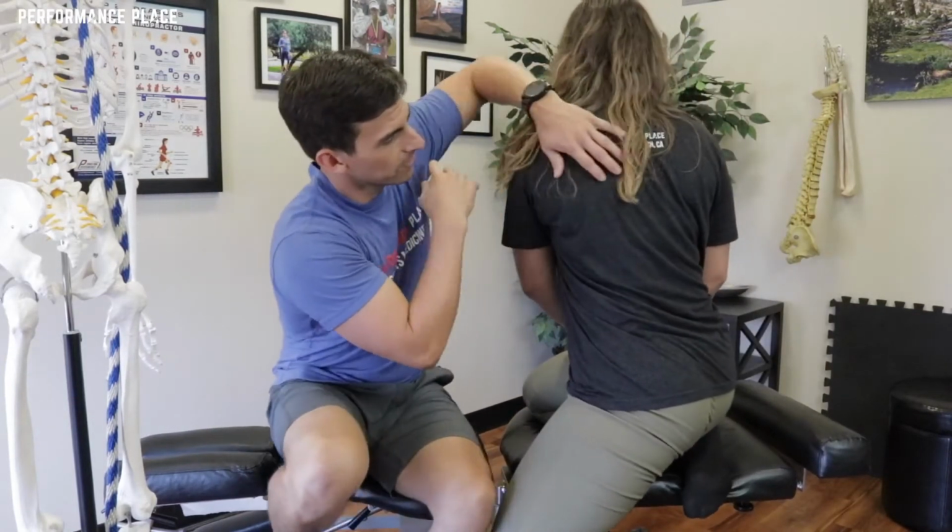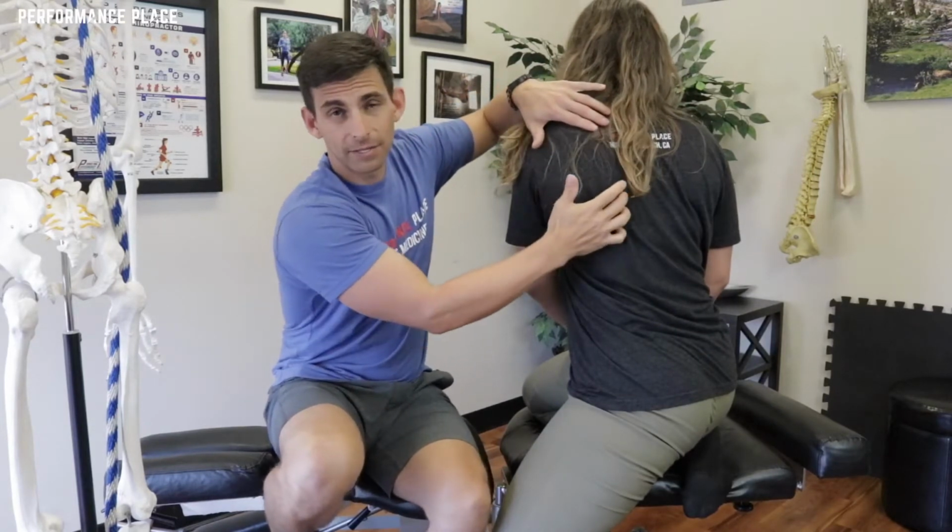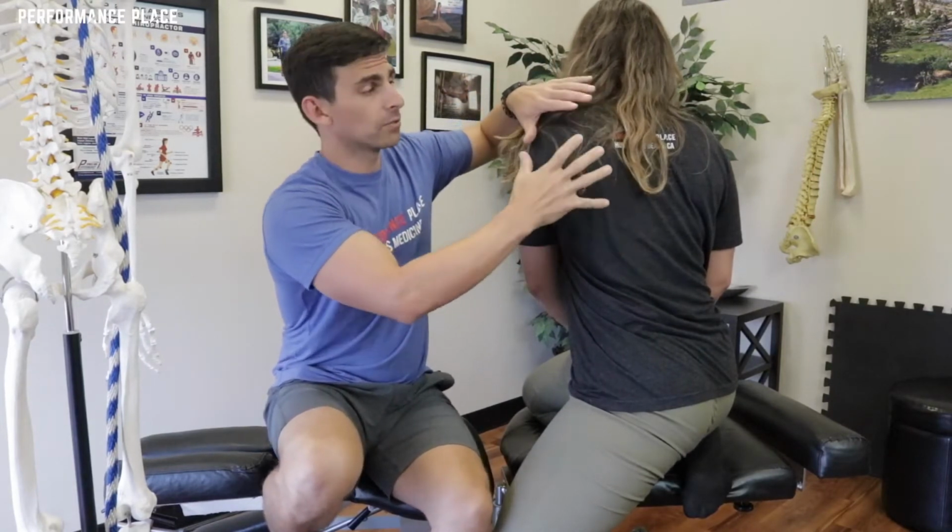Okay, so we are going to show a really good exercise for this. Usually a corrective exercise is a really good, easy way to go. What we're doing is building up support of the other muscles around the area. Go ahead and turn around for me. Some of these muscles around the shoulder blade will help support and pack that shoulder blade on. We'll actually do two exercises, because we've been doing this pair-off type of thing.